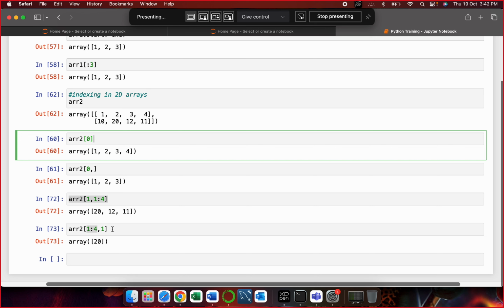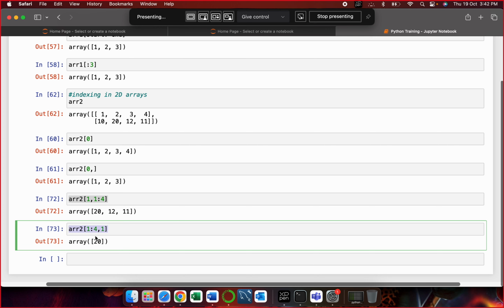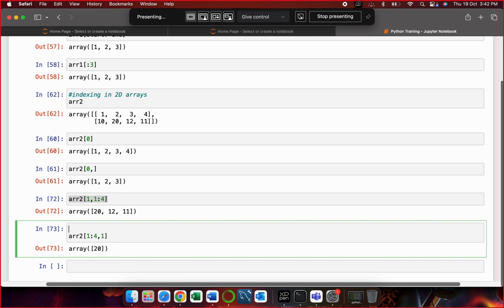Okay, now what this thing is doing, this is what it represents basically. When I'm typing this thing first, the colon part first, the entire thing changes.